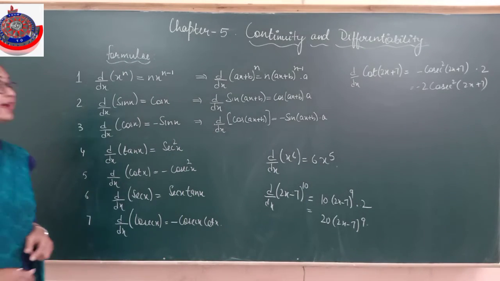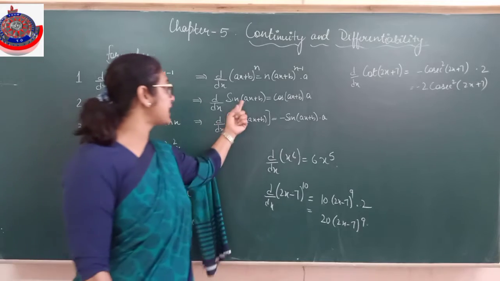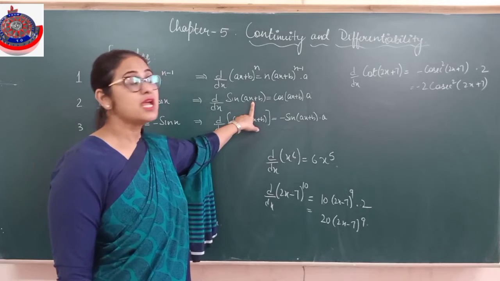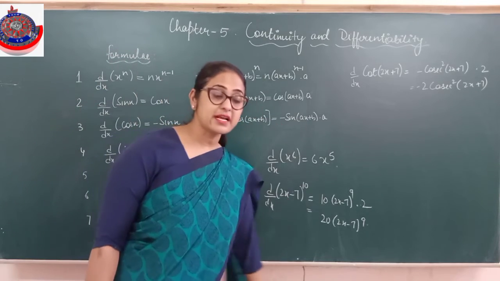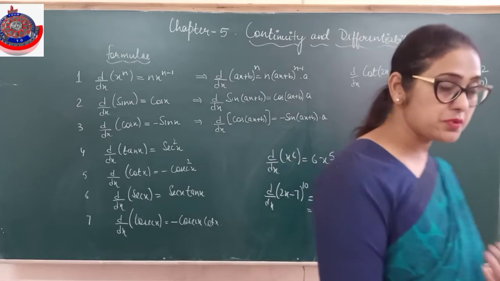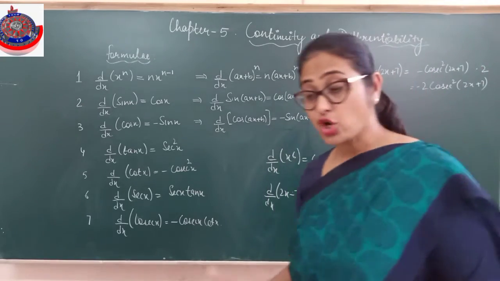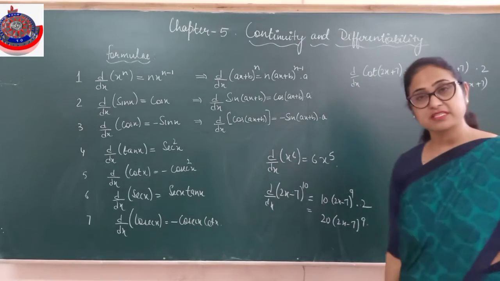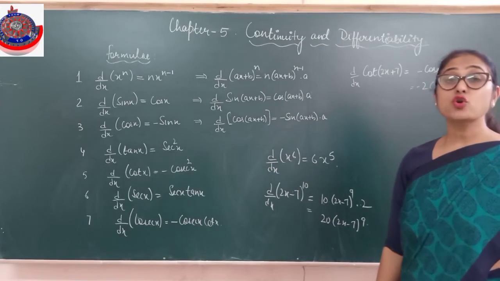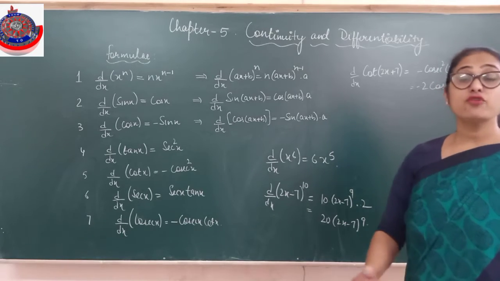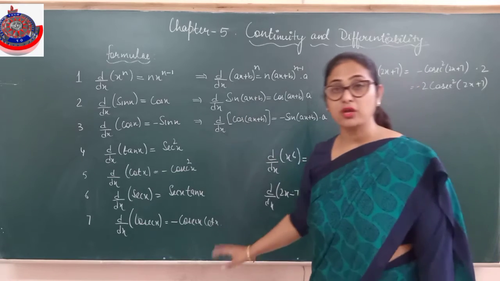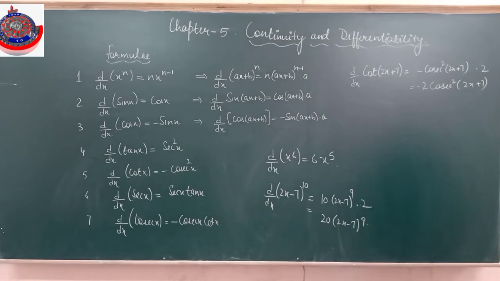Is this clear? Fine. So this is how we differentiate sine, cos, tan, cot, secant, cosecant if a linear function comes in between: the differentiation into the coefficient of x. But this can be done by the chain rule also, which we are going to do right now. It's not compulsory you will get only sin x for the differentiation. It's not compulsory you will get only cot(2x plus 7). You may get cot x square. If you are getting something other than a linear function, you will not be able to differentiate by this formula. For that, what we use is the chain rule. So that we will start now.